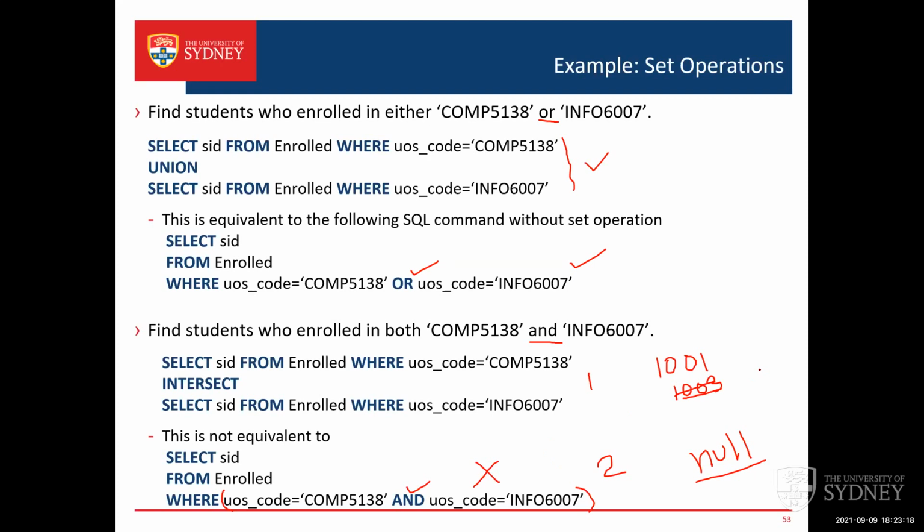Someone is saying first look up two tables, the second only look up the enroll table. So here we are also looking into the enroll table, no other table is there, right? How should we write it then? This one, the first one. This is the correct one, right? So you need to use intersect in this case.